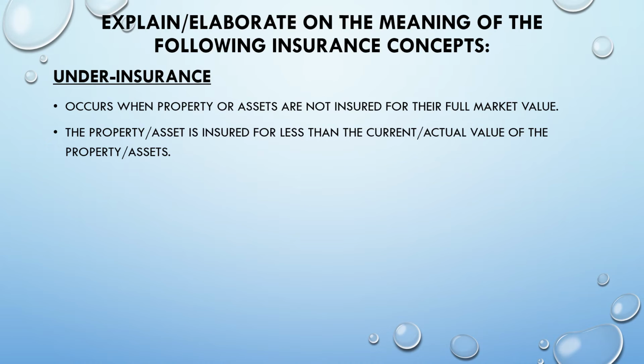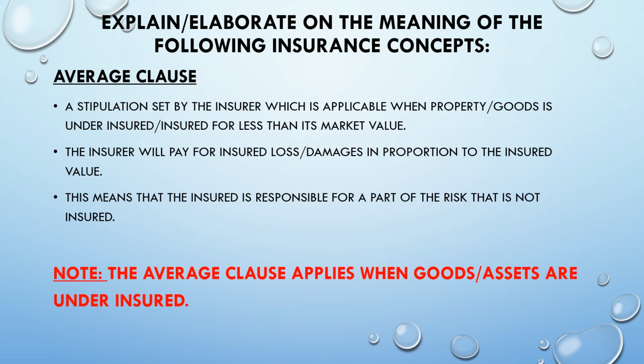Underinsurance occurs when the item is not insured for their full market value or their book value. I'll explain this later. In other words, the insurance company thinks the item is worth 180,000 Rand, but because you have added new mags and new sound system and new lights and whatever else to your vehicle, the actual value of the vehicle is much more.